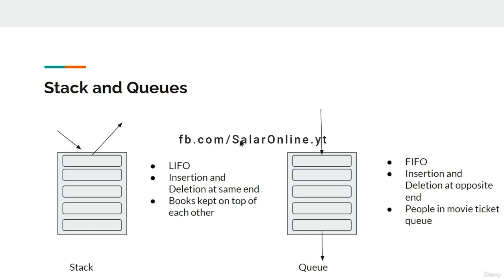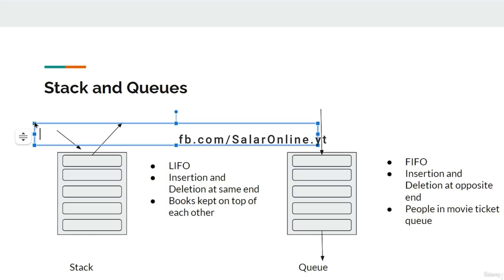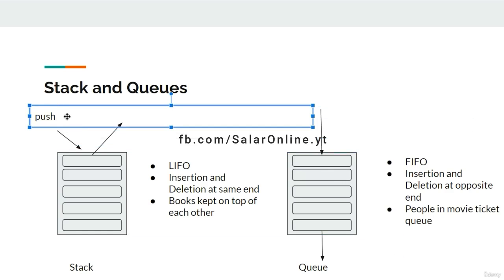Now we have two operations for the stack. The one operation is to add an element into the stack, which is the push operation. So I will write that over here. So push. So in the push operation, we will pass an element which we want to add into the stack. So this element can be anything depending upon the problem. It can be either an integer, string or list or anything else. Then to remove an element from the stack, we have pop operation. When we call the pop, it will pop the topmost element from the stack.